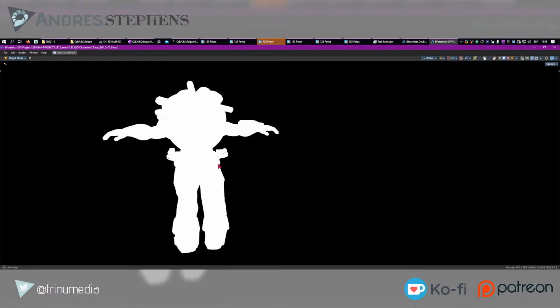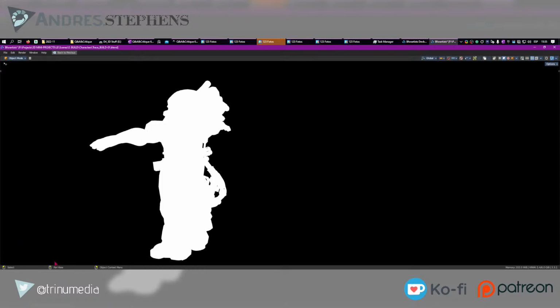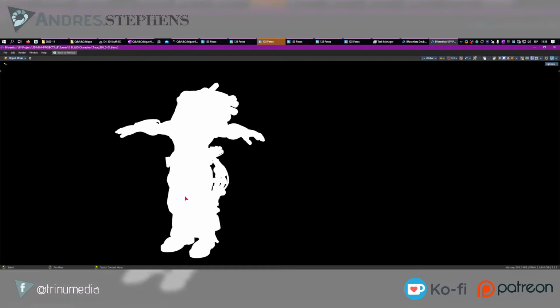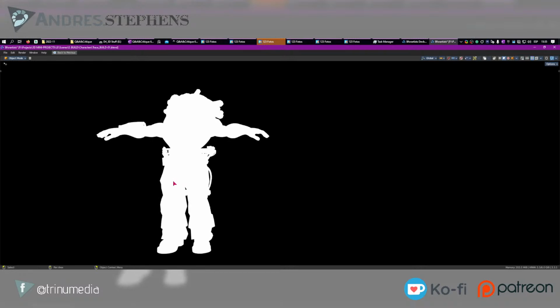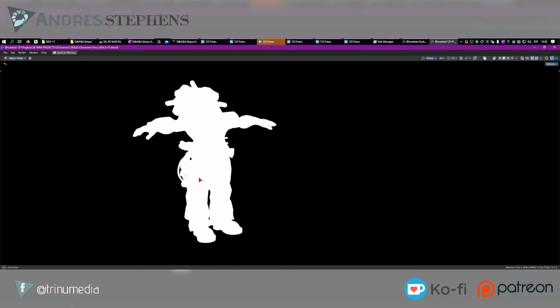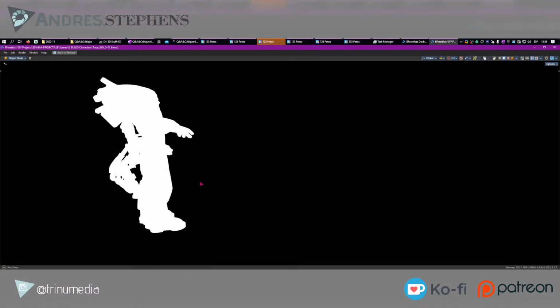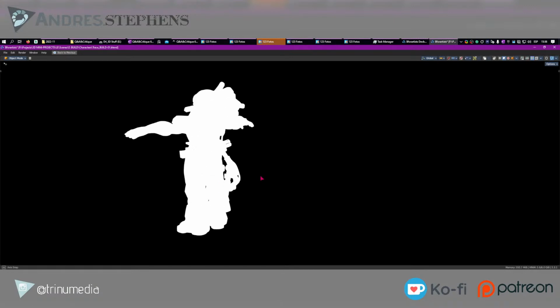There are add-ons that do this too, that give you like a little thumbnail down in the corner. They're very cool, but they're paid. But this is just the quick and dirty way to check and see if I can tell what the features of this character are at the different angles.